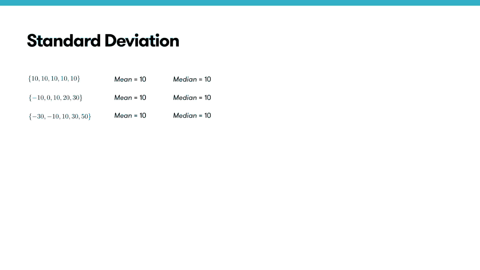But there's another element of this story, another way to characterize the data. That component concerns dispersion. When I say dispersion, what I refer to is the distribution of the numbers in the set. If we take a look at these three sets, what you'll notice is that the numbers in the first set are all very close to one another. In fact, they're not dispersed at all since they're all the same term. Whereas if we look at the numbers in the last set, they're very far apart relative to the other two sets. To characterize the distance of the terms from one another, we're going to use the concept of standard deviation.